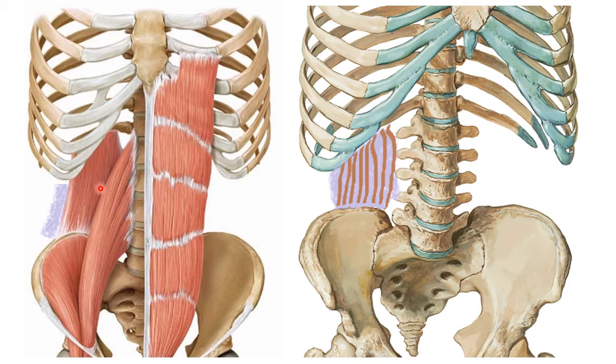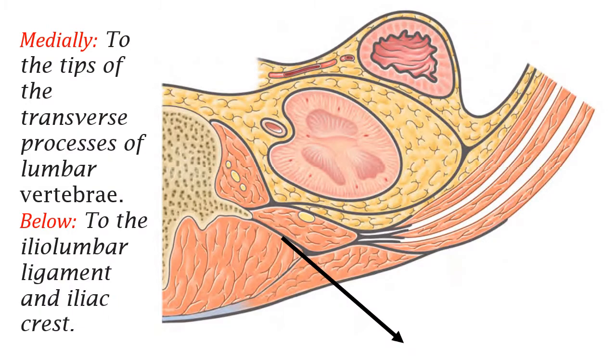In the first picture, you can identify the vertical muscle fibers, which are nothing but the Quadratus Lumborum, and behind that you can identify the middle layer of the thoracolumbar fascia. Medially, it attaches to the tips of the transverse processes of the lumbar vertebrae, whereas to the anterior surface of the lumbar vertebrae the anterior layer is fusing, and to the tips of the transverse processes of the lumbar vertebrae the middle layer is fusing. So between the anterior layer and the middle layer, the Quadratus Lumborum is present. In this picture, you can clearly figure it out.